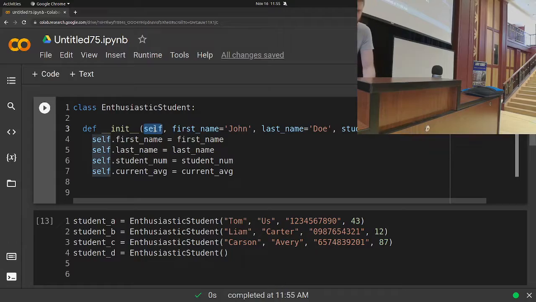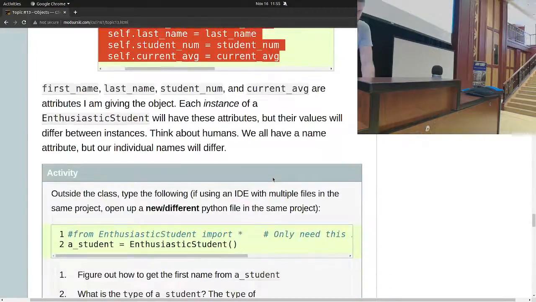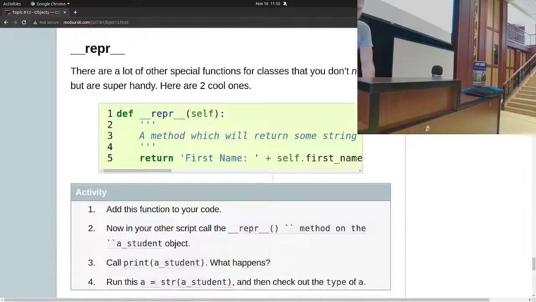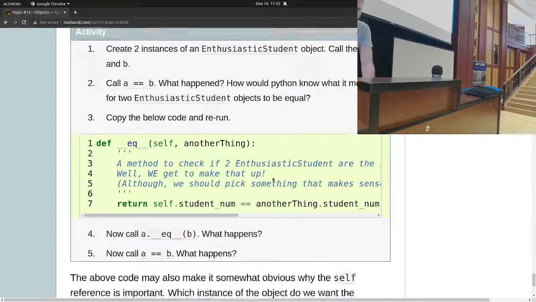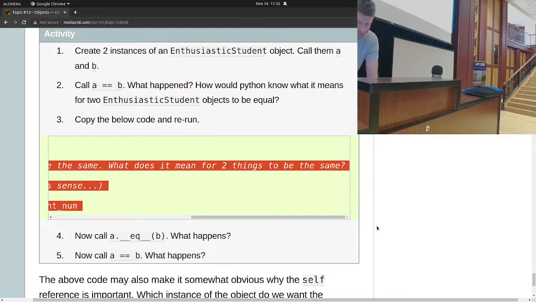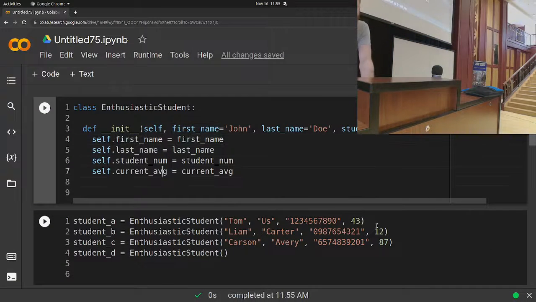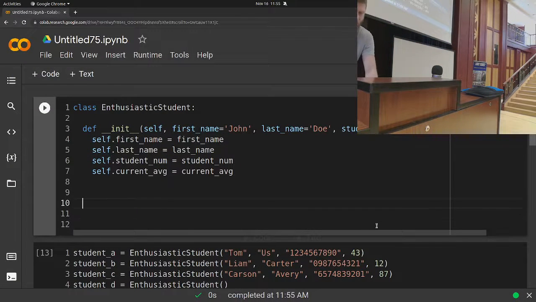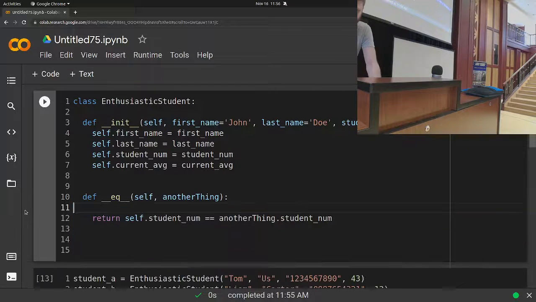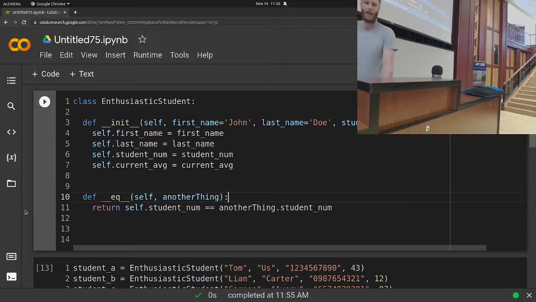Here, time we got. I'm going to show you, we're going to come back to this, but let's say I want to have a method that will tell me if two student objects are the same.